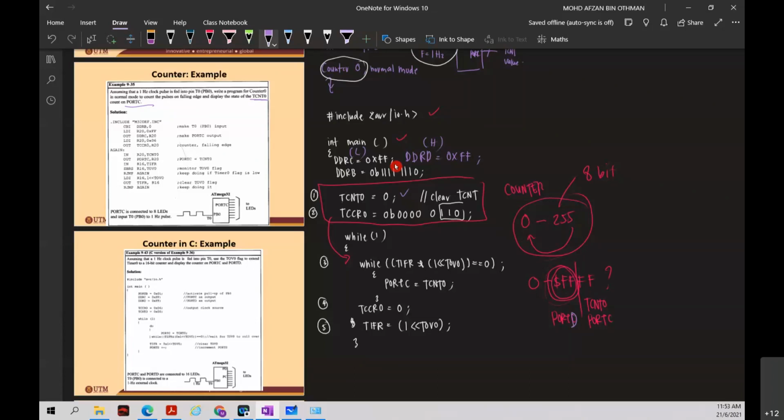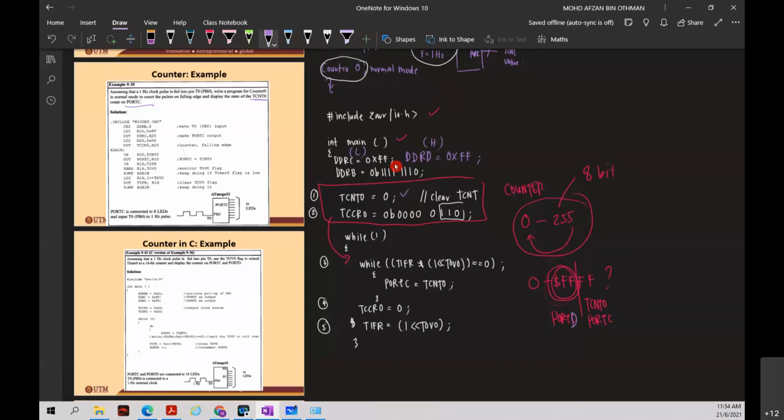Next, start with your while loop. While 1, and then under this while loop you make another while loop to monitor the TOV0 flag. While TIFR AND with 1 shifted to TOV0 is equal to 0, if not set, what happens is port C is equal to TCNT0.